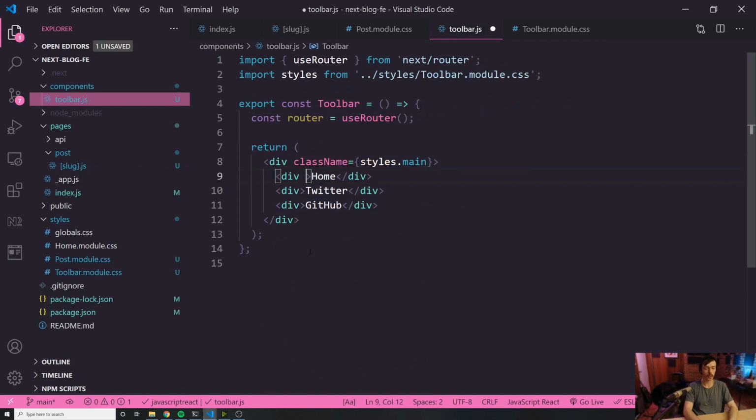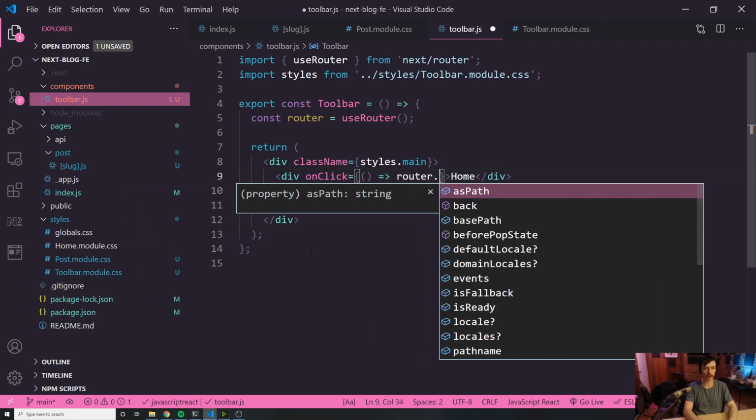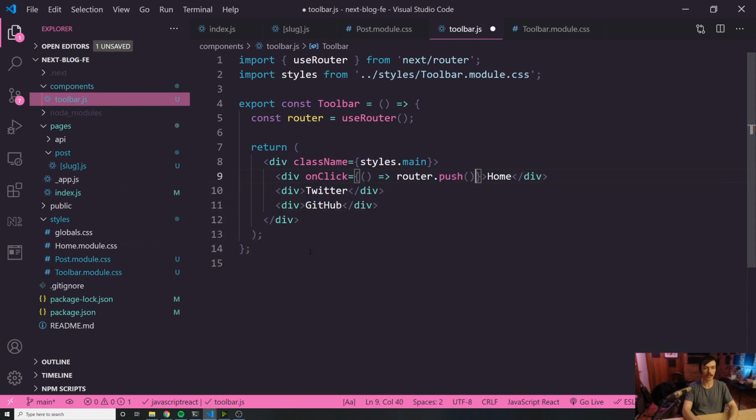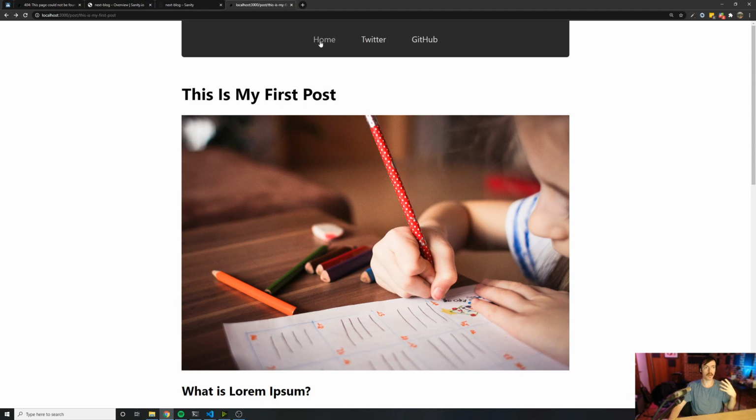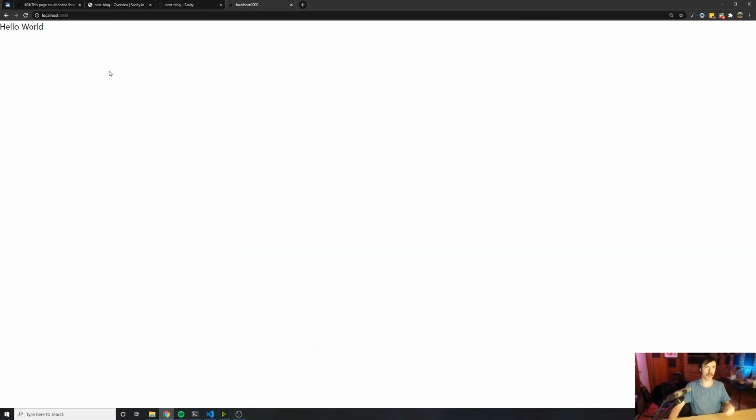So for the home page, we're going to want to add an on-click. And whenever we click on it, we're going to want to call router.push. And router.push is going to allow us to route to another page in the app based on a route. The route that we're going to want to go to is just /, which says, hey, go to the home route, the base URL. Click save. Now, if I click on it, we're going to go to the home page. So I click it, now we're on the home page, which right now just says hello world.